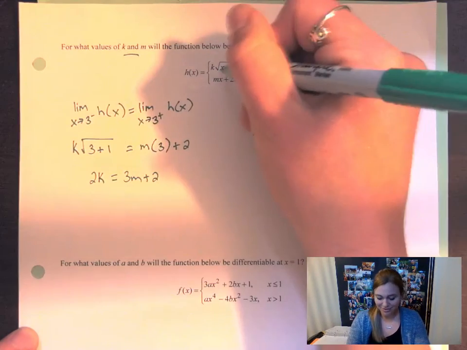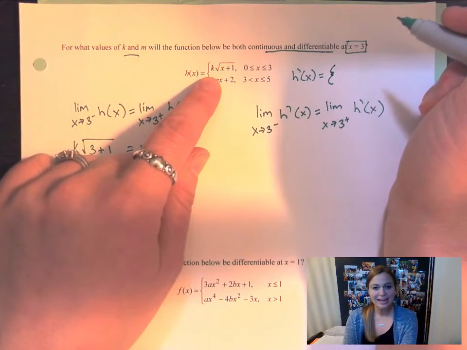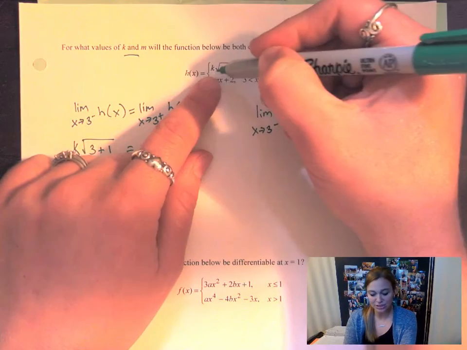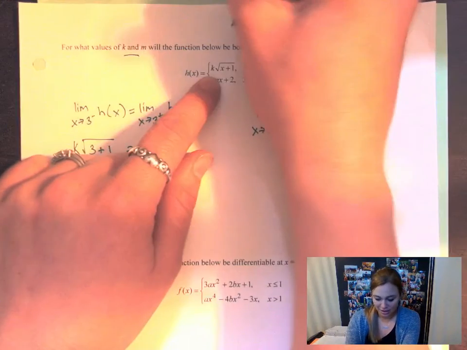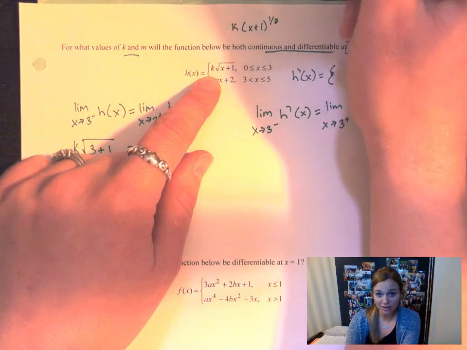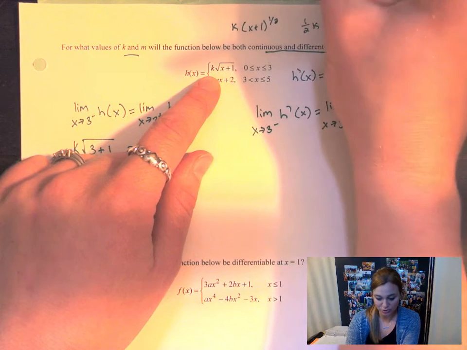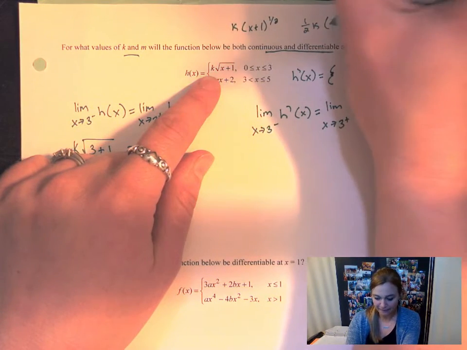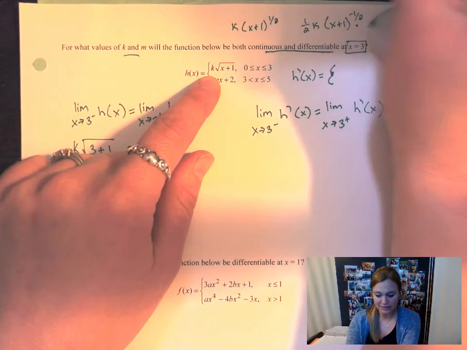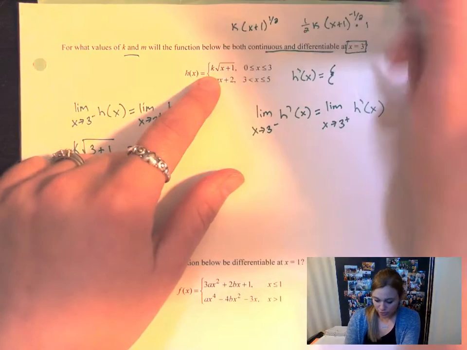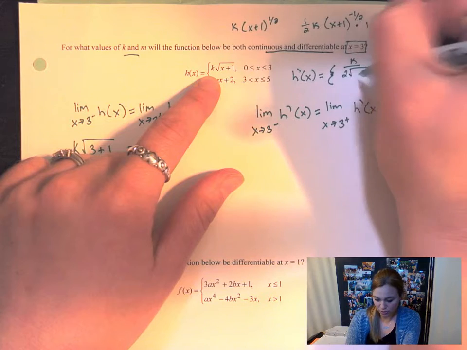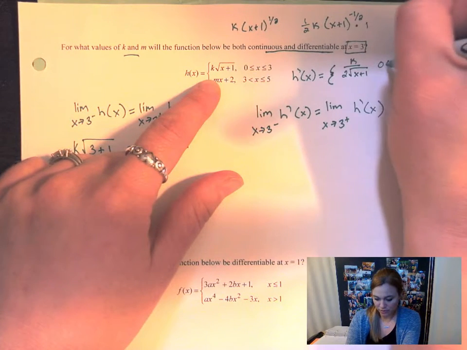K is just a coefficient. And I think I should be more clear because this happened not very long ago where you had k as a coefficient, but k is just a coefficient. So you can take this along for the ride. This would be k times x plus 1 to the 1/2. So if I take the derivative, that would be 1/2 k, and there's no product rule needed because k is just a coefficient, times x plus 1 to the negative 1/2. Times the derivative of the inside is just 1. So up here, this would be k over 2 square root of x plus 1, from 0 to 3.